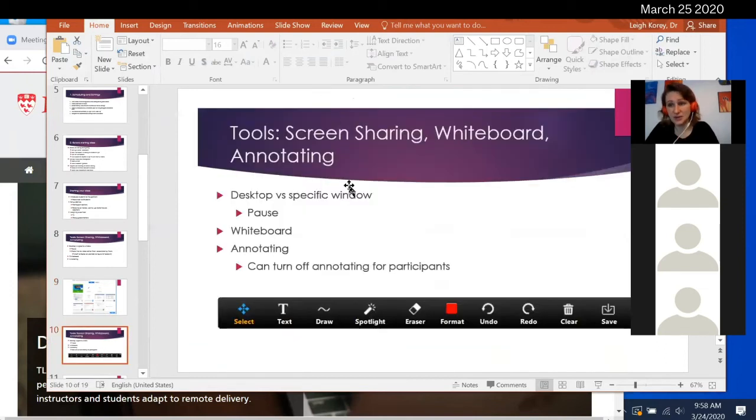So that's really useful to know about screen sharing. The other thing I want to demonstrate is the whiteboard. This is what's going to mimic a blackboard or a whiteboard. So if you have a lot of board work in your class, this is good to become familiar with. You'll be able to write or draw with your mouse. If you have an iPad and a stylus, this is going to be the most convenient option for you, because it's just actually writing. Otherwise, I suggest, if possible, using an external mouse. I'm using my touchpad today, so you can see it's pretty messy, but the more you practice, the easier it gets.